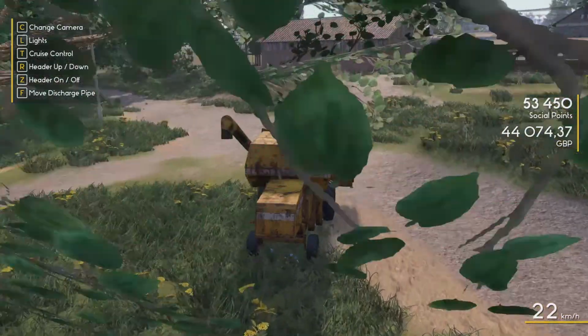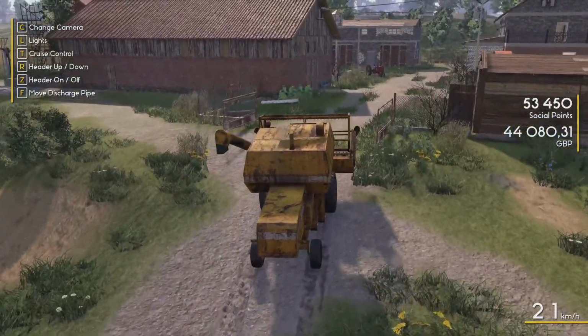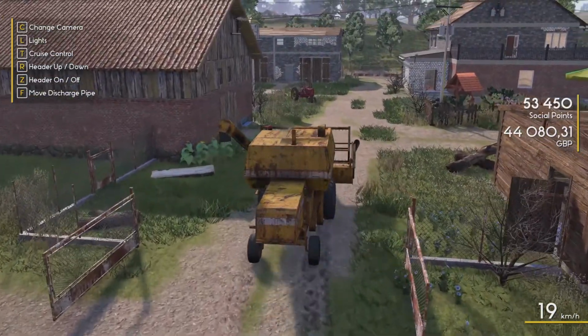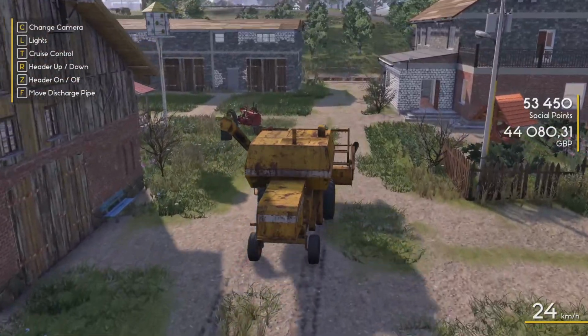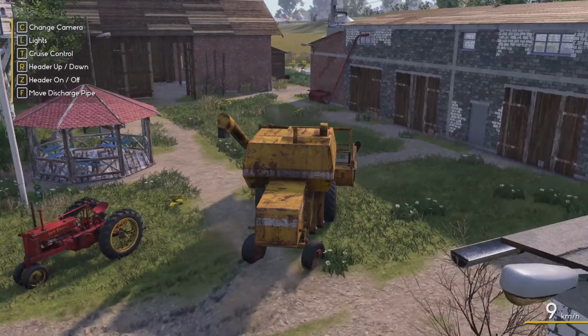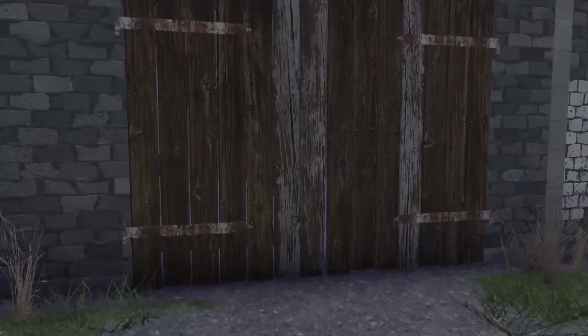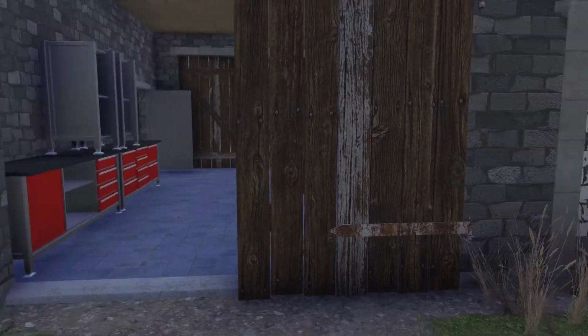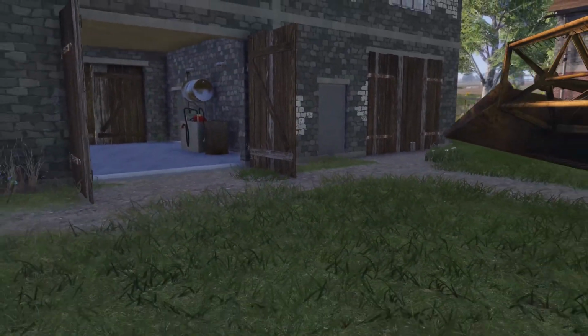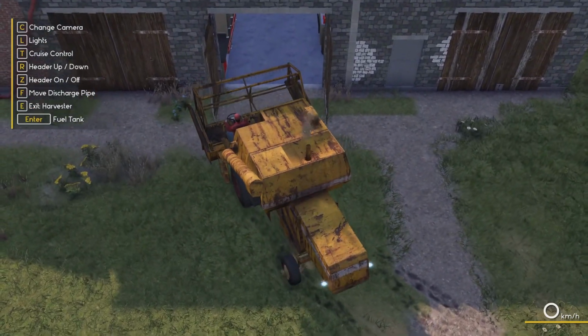This is extremely slow. But we'll see what this nets us. I don't think this gives us much, to be honest. I'd be very surprised if it gave us any more than, say, maybe 3,000 or 4,000 for everything. So what we're going to do is we need to jump off. I think this one is our garage, which it is. We need to jump back on. We don't need to go right in, we just need to get it close enough so that it says fuel tank.